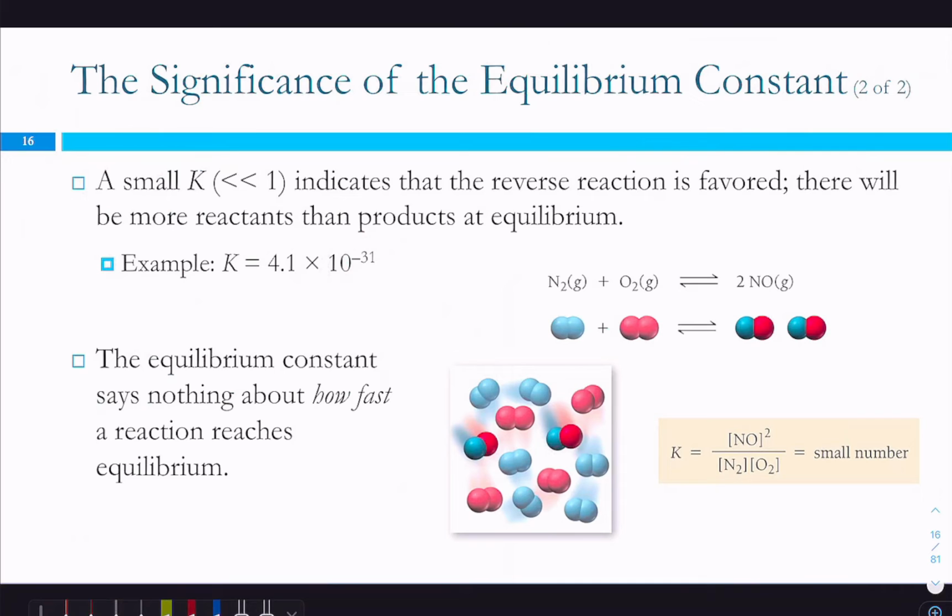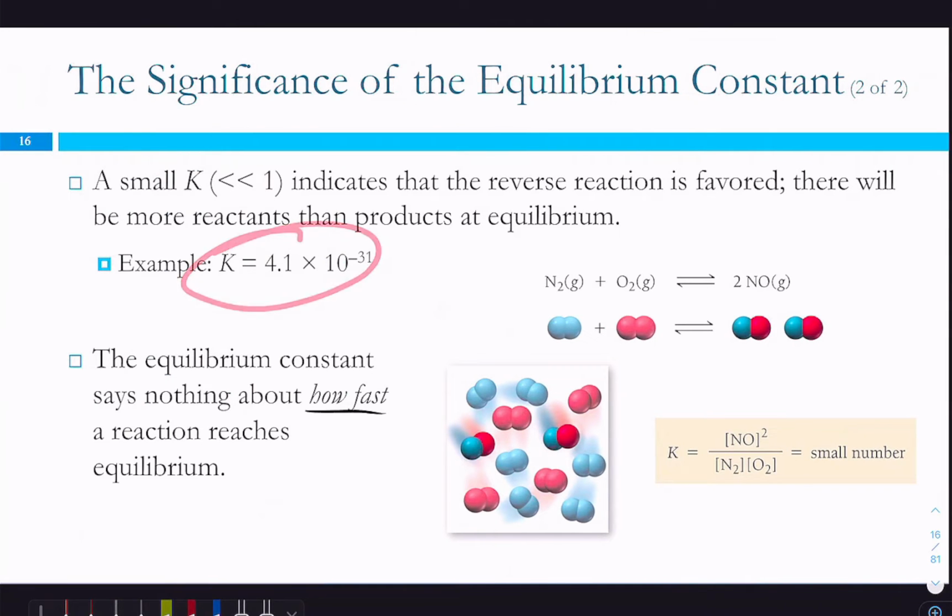However, this is a great note. It says nothing about how fast the reaction goes. So it might be the case that this reaction never happens, but if you put equal concentrations into a flask, it might take a long time to get to that equilibrium. It'll get there eventually, and almost completely, but the equilibrium expression says nothing about how fast. That was all kinetics.